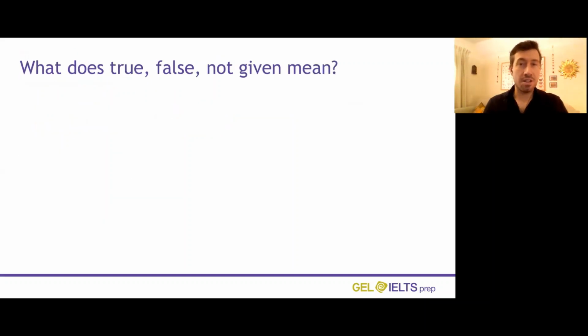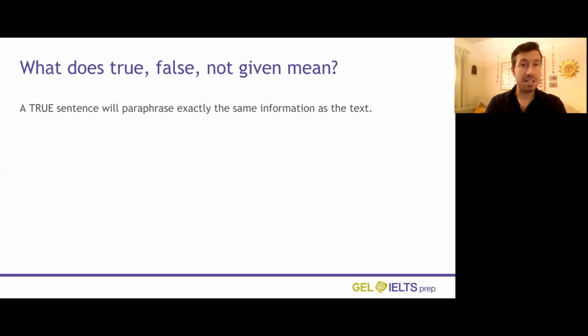Now let's take a look at what we mean when we say what is true, what is false, and what is not given in the IELTS test. Well, a true sentence will paraphrase exactly the same information as the text. So all of the information from the question will be contained in the text. If it's all in there, that means it's true.